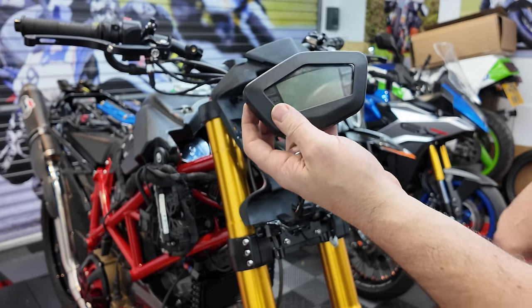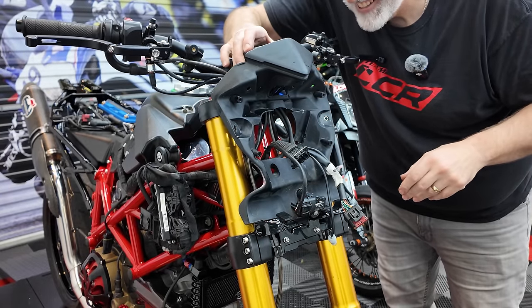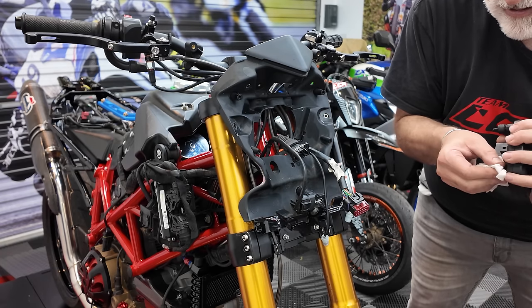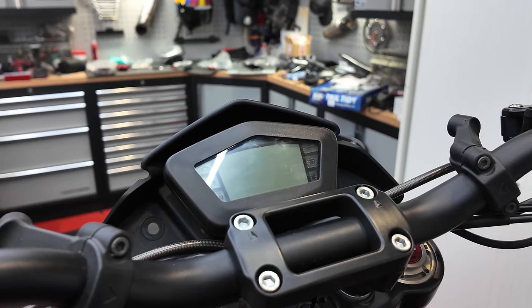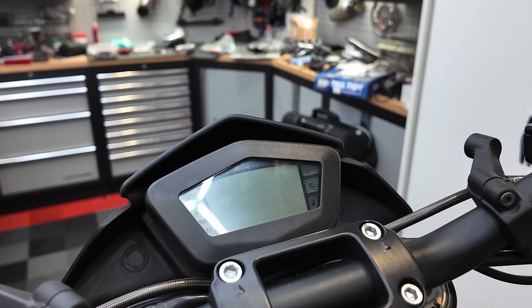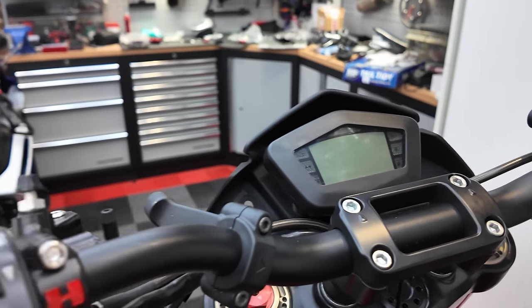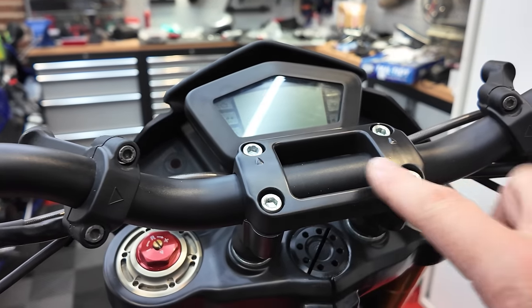Look at them clocks. Showing its age, them clocks, showing its age. Dirty grommets. We're not having that. Clocks on. You can tell, you know, it's a very old dashboard on this, isn't it? But look at all this blacked out. Well worth the effort getting all this Cerakoted, blacking it all out.